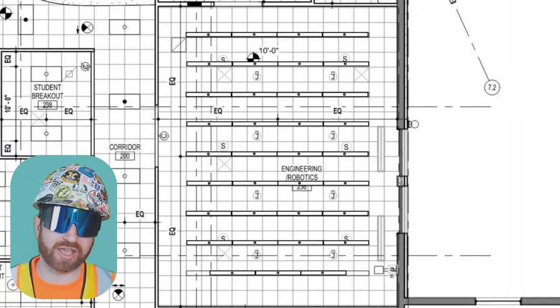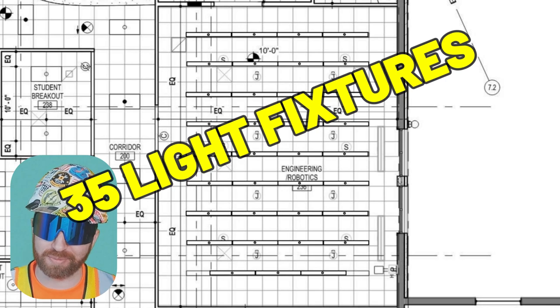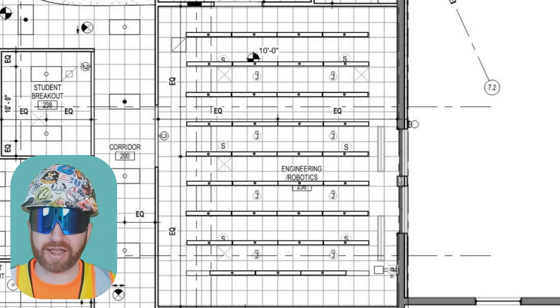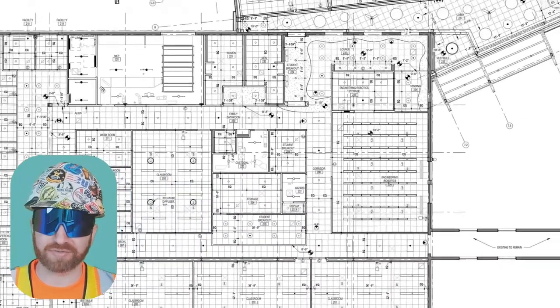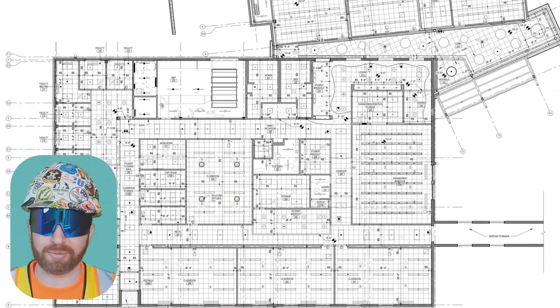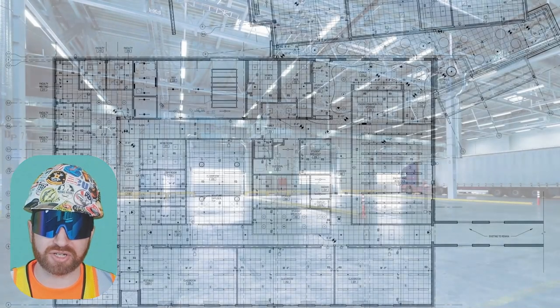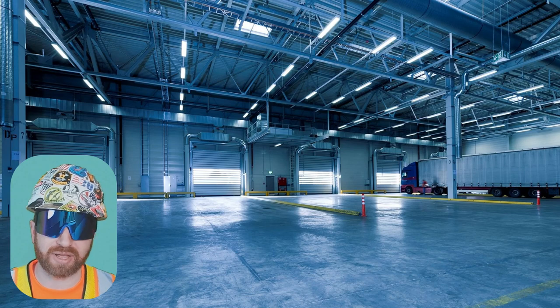Let's take a step back and look at that initial takeoff. It looks like there were actually 35 light fixtures in that room and we missed 15 on the initial takeoff. So 15 light fixtures multiplied by the material, labor, and equipment cost is equal to a decent amount of money that's already been lost. Now let's assume that this is just one room within a building that has 45 similar rooms with the same lighting layout. That money's going to add up faster than Usain Bolt after a Red Bull. There's really no good way out of this situation and the project has just been set up for failure from the beginning, which is why pre-construction estimating is critical in the project's overall success.